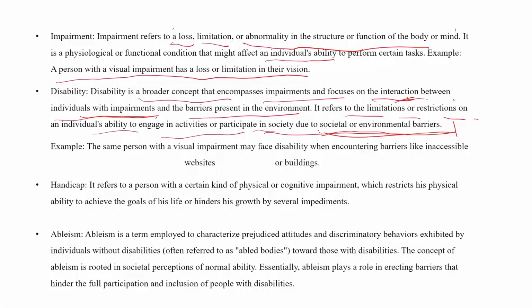Moving to the third term, that is handicap. Look at this. It refers to a person with a certain kind of physical or cognitive impairment which restricts his physical ability to achieve the goals of his life or hinders his growth by several impediments. Simple way I would explain this to you, so that you do not need to struggle with it: because of your impairment, you are not able to perform a social cultural role assigned to you, then you will be called handicapped.